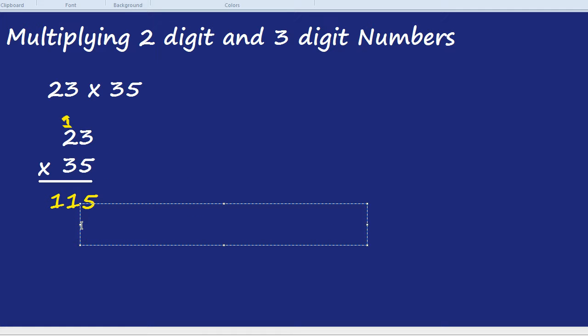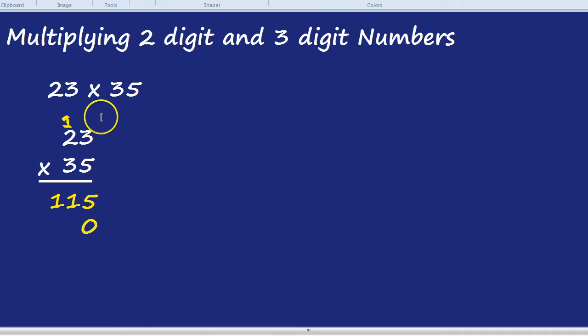The next row, you need to remember we have a 0. The reason is because this is not 3 times by 3 anymore, it's 30 times by 3. So we always add in a 0 on the second row. The third row would have 2 zeros, the fourth row 3 zeros, etc. But we'll practice that later. For now, let's just go back to this question.